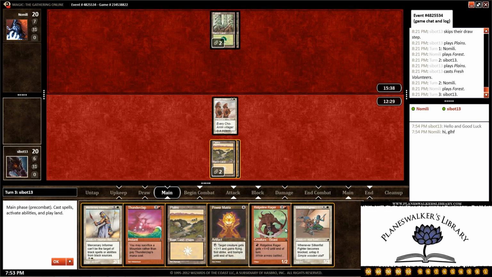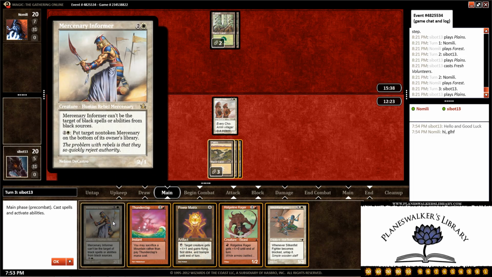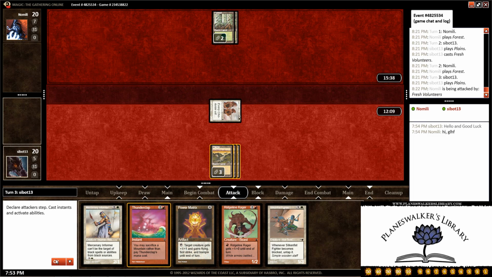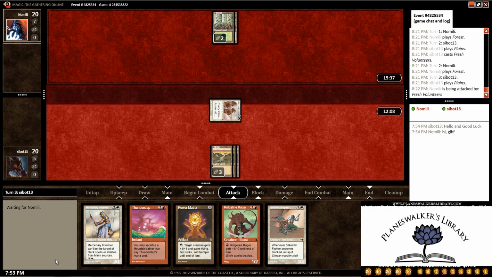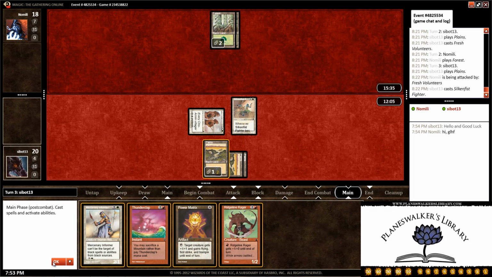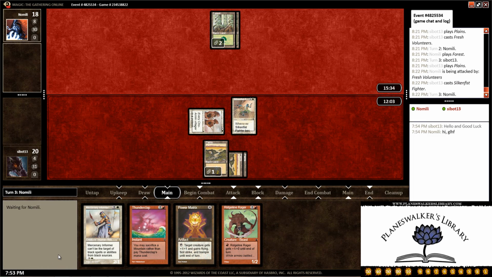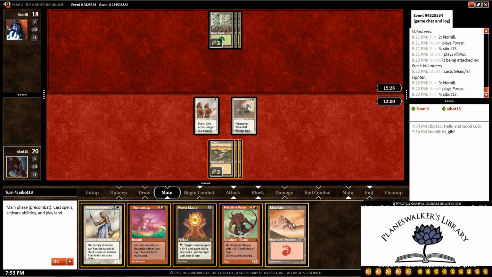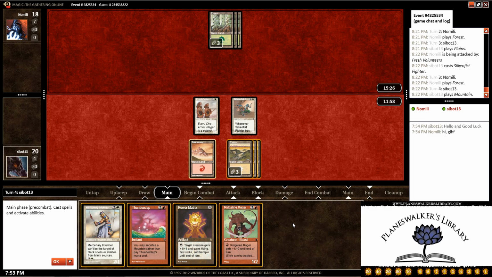and we get the turn back again. Excellent. Let's play out another plains. Let's go ahead and attack. And play out this guy. Hopefully we can draw a mountain here soon. Still no play from the opponent, which is good. We do draw a mountain, which is excellent.